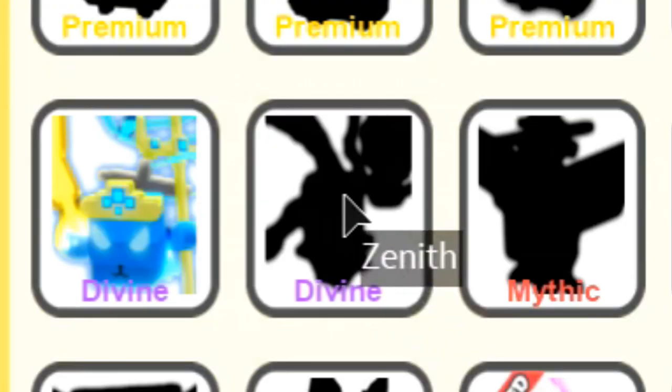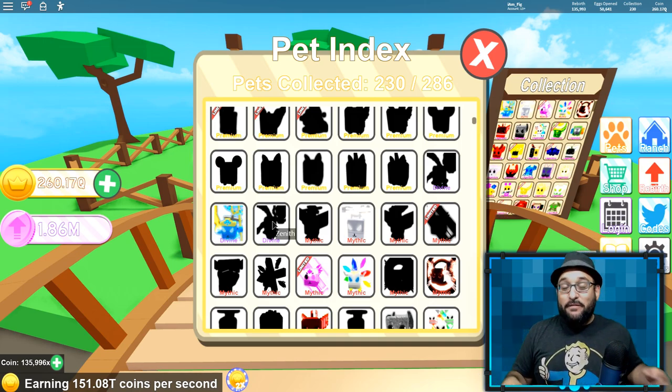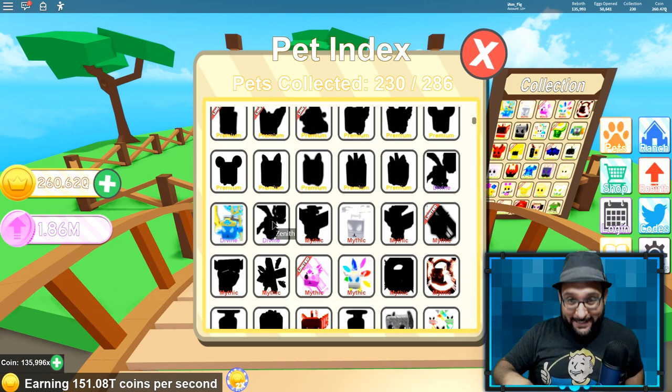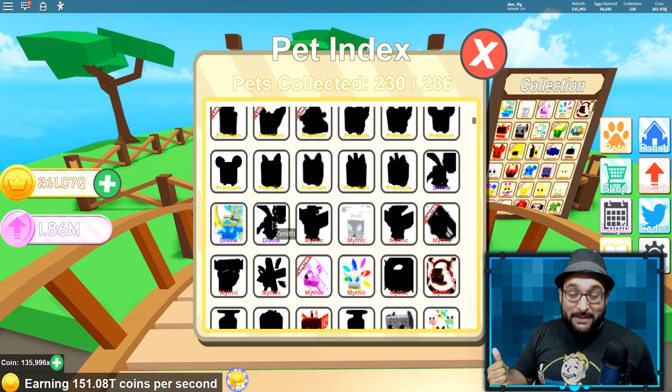Check it out. So here it is. It is the Divine Zenith, and I have not gotten this pet yet, and a few other pets that I haven't gotten, and we're going to be getting those today. If you haven't seen those videos, I'll leave a link down below in the description so you guys can go check them out. Let's go see if we can grab this pet.